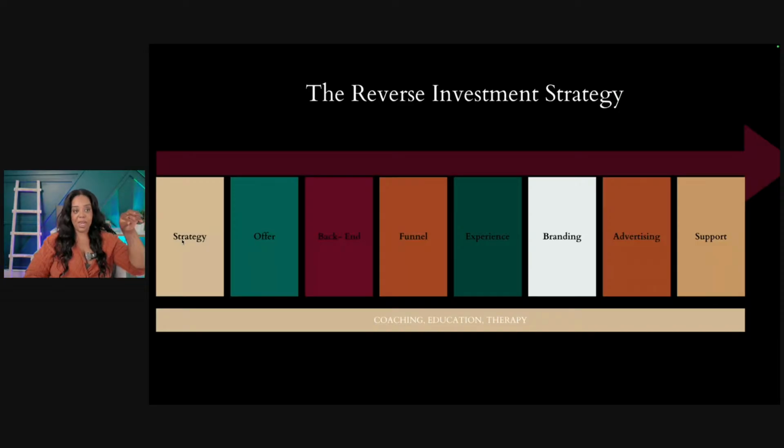If you're going to spend money, invest in getting support, whether that's through a course, a session, or a program, and understanding what you are going to do in order to make money. That is the only thing you need to put. It's not what my website is going to look like. It's not what demographic. It's literally what is my expertise? How do I monetize it? Are y'all taking notes? What is my expertise and how do I monetize it? Very crisply, very succinctly. That is the first thing that you invest in.